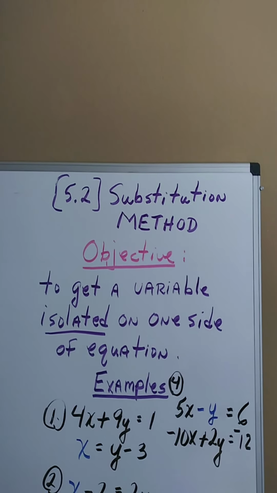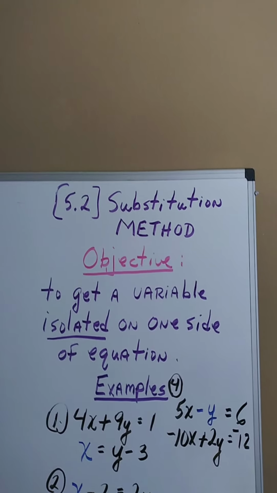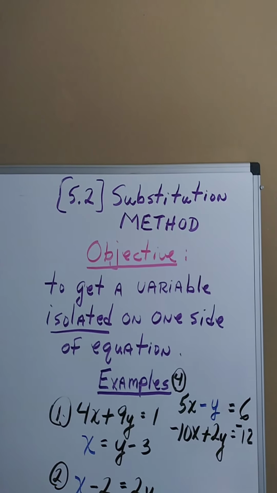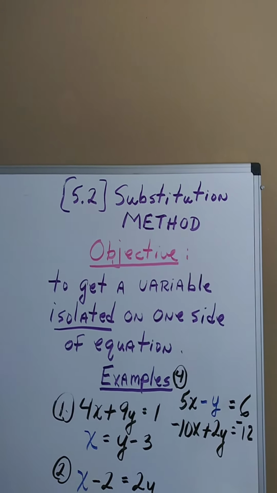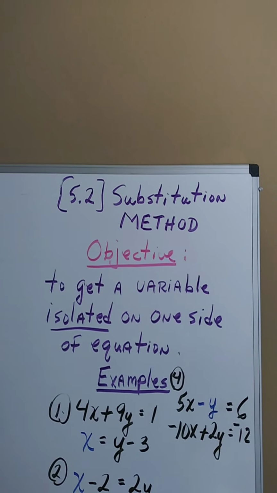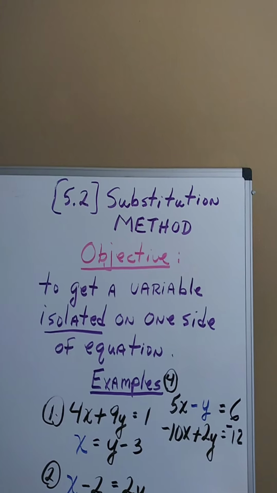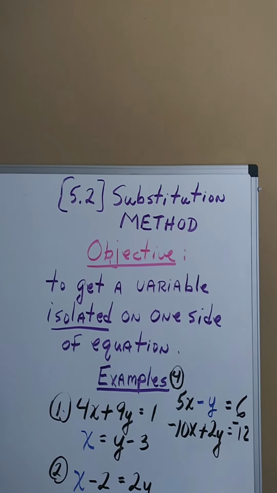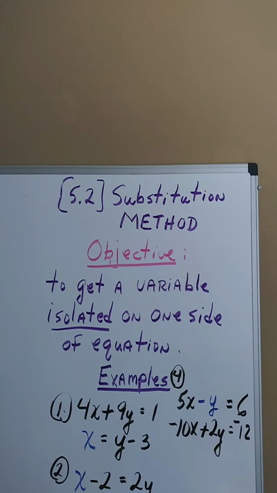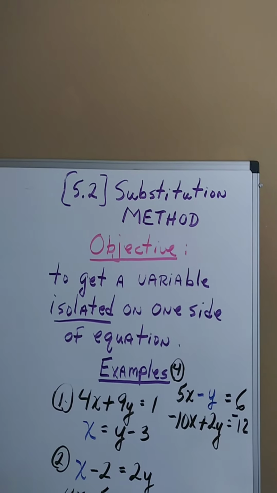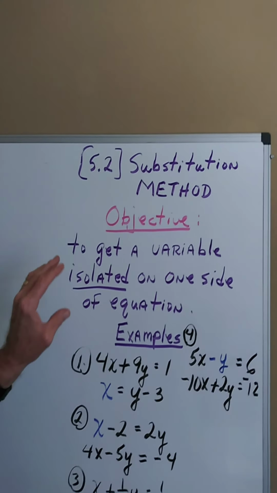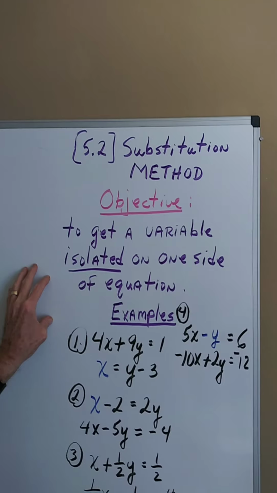One of the reasons why it's called substitution is because we're going to be taking an expression from one of the equations and we're going to substitute it in place of either x or y in the other equation. So let's give you the background of how the substitution method goes.